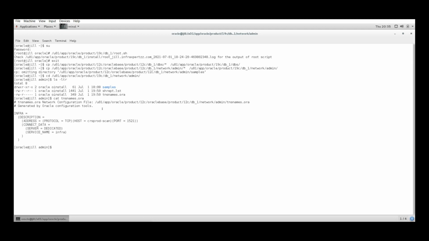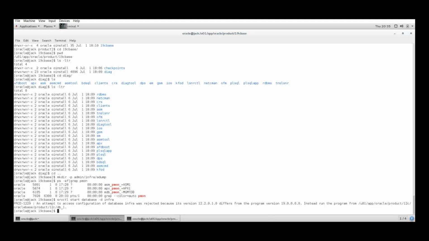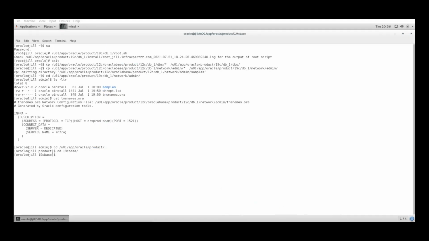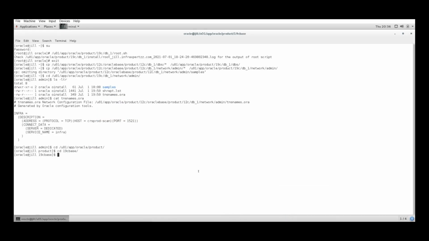And here also I need to make the entries. And this will be in 19C base, right? Okay, I need to copy it again. Let me copy full. The database is started meanwhile.